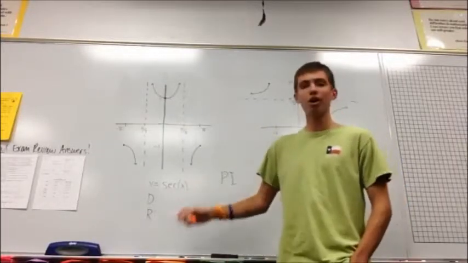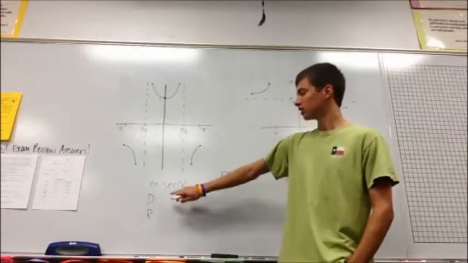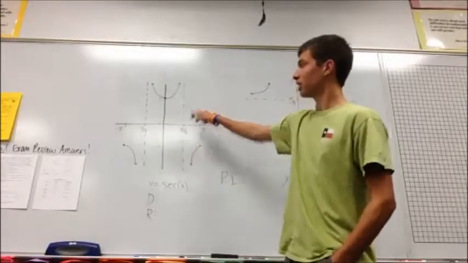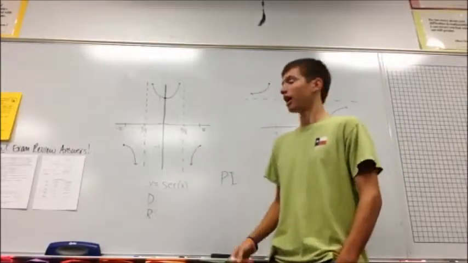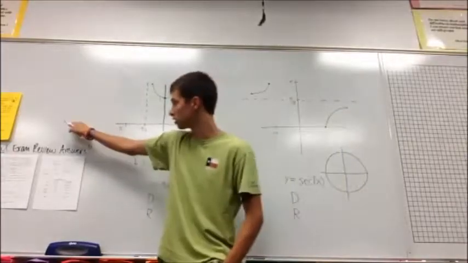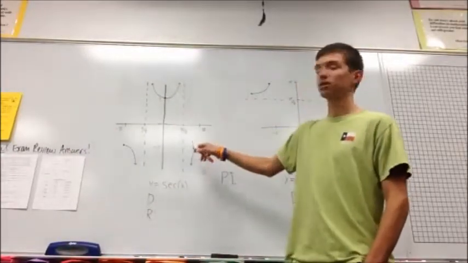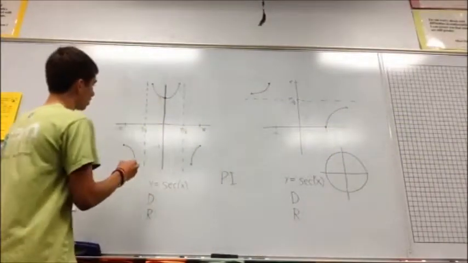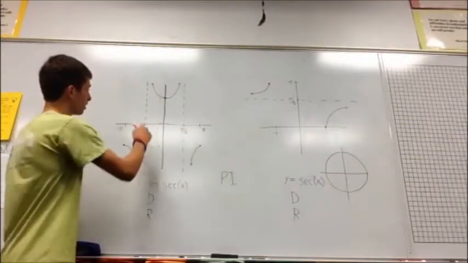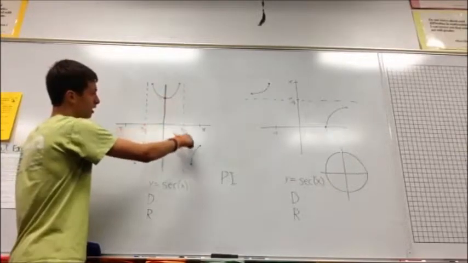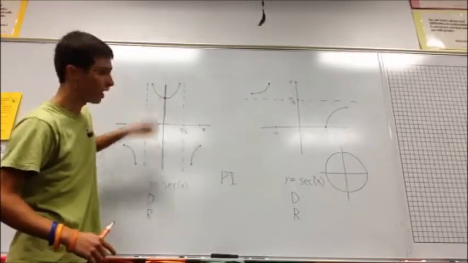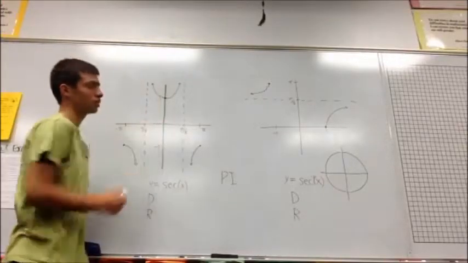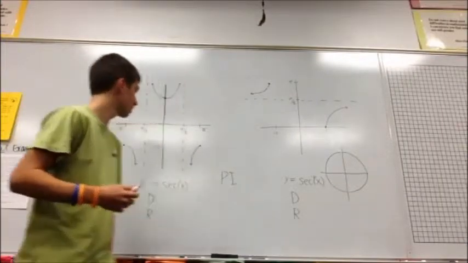So, right now I'm here to talk to you about how to do secant and inverse secant. So the first thing I'm going to show you is the secant graph, right here. Now, this is only one period of the secant graph. However, it continues on in both directions. So it would have the same sinusoidal pattern. And it actually follows the pattern. If you were to draw in cosine, then it would go through here and meet in all the same points at 1s and -1s. Except where there would be zeros, there are now asymptotes.